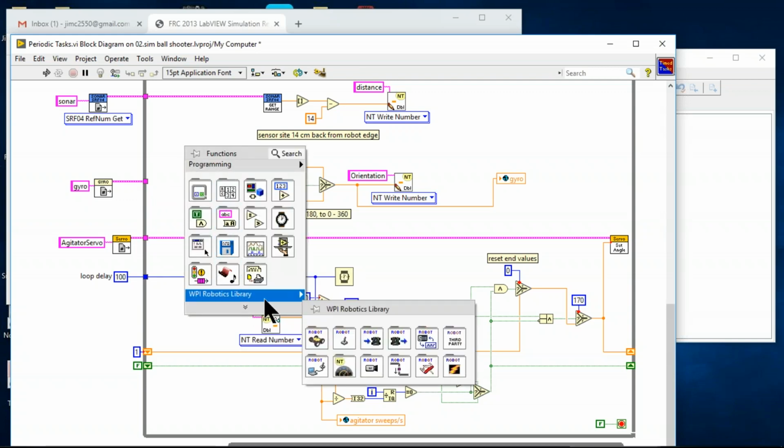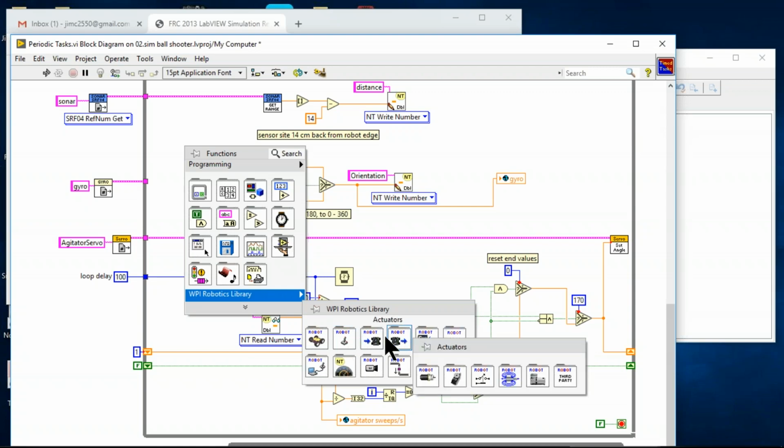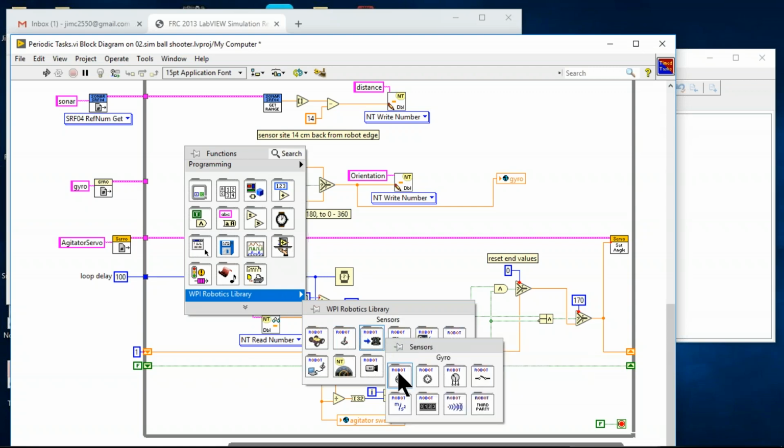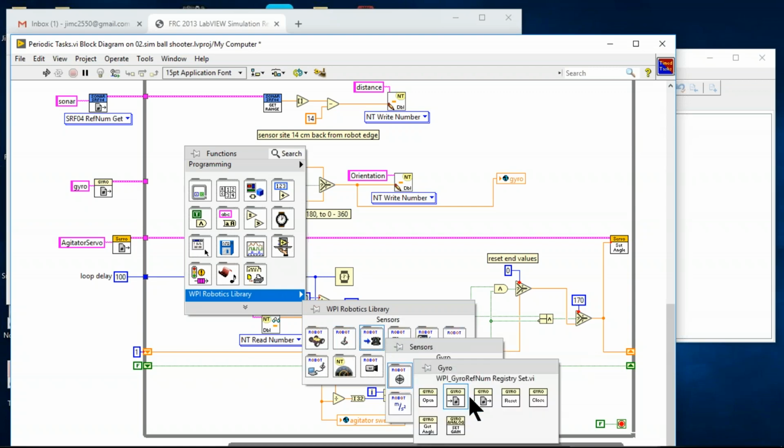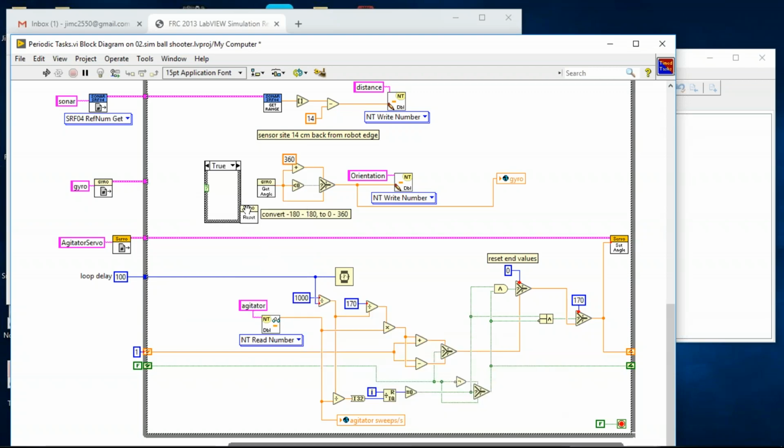But I need to use the gyro reset, so come down to my sensors. Gyro reset. And now when that's true, it'll reset the gyro for me.